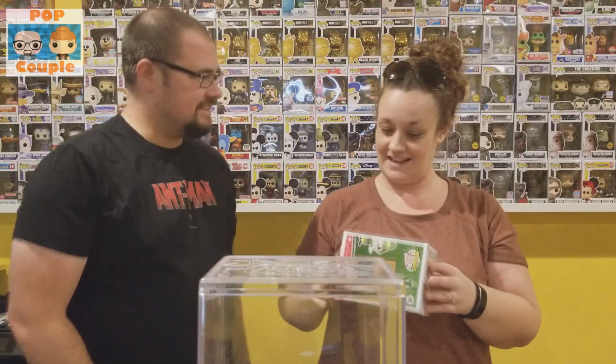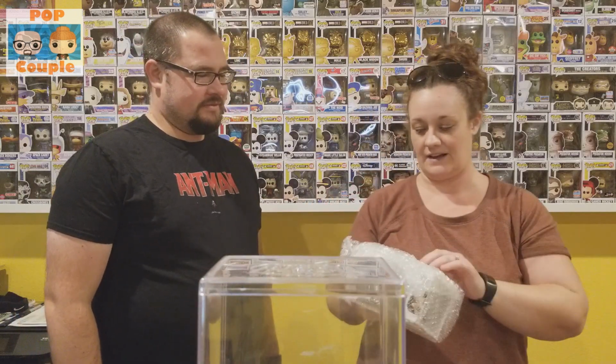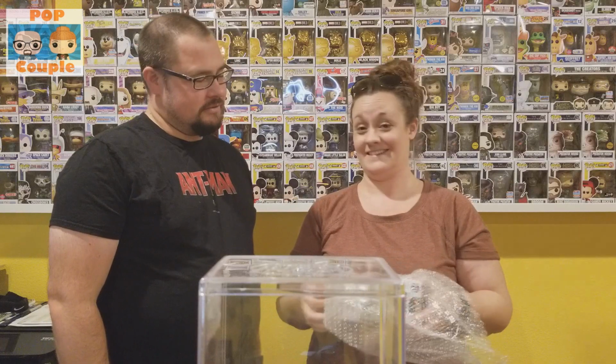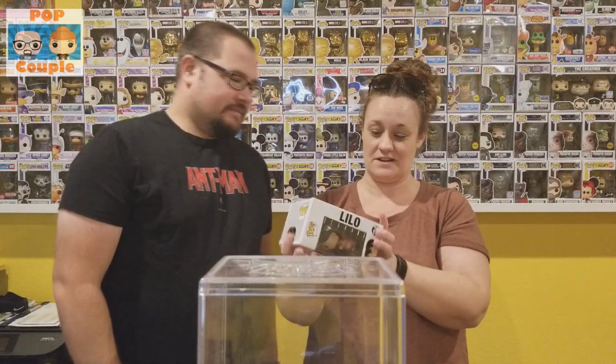He has a dent in the back, too. Got a little Amazon Nutcracker. Exactly. And then the second one I picked up was for sheer cuteness factor. It did come in bubble wrap. Maybe that way she didn't... But she is... Oh wow. She is very squashed. Like, insanely squashed.